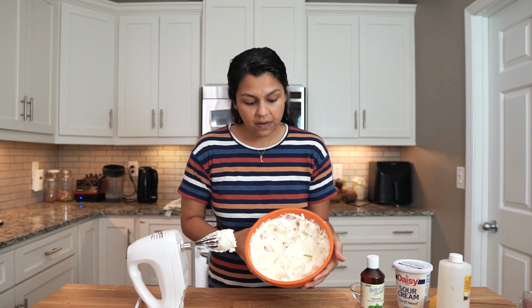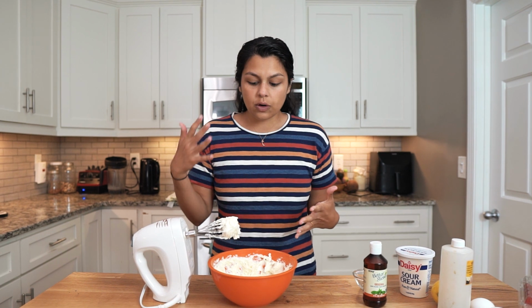And I want to make a note, having the cream cheese room temperature or very soft so that it fluffs up like this is crucial. Because otherwise you're going to get big chunks of cold pieces in the filling and that just won't bake up as well. So if you don't have room temperature cream cheese, you can pop it in the microwave. That's what I did actually for about 3 minutes at power level 3, and that'll soften it without making it completely melted.